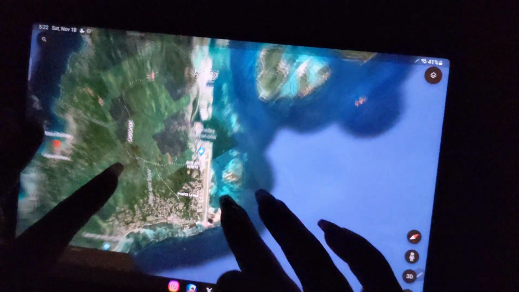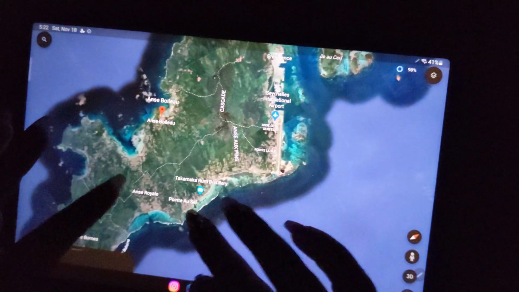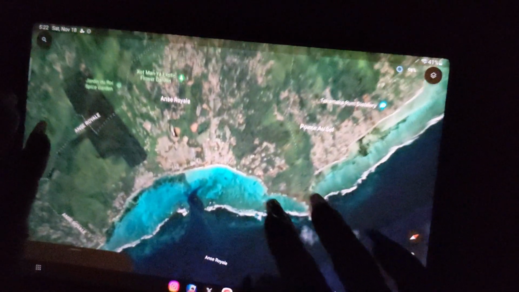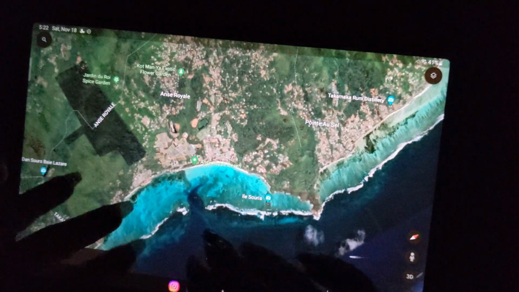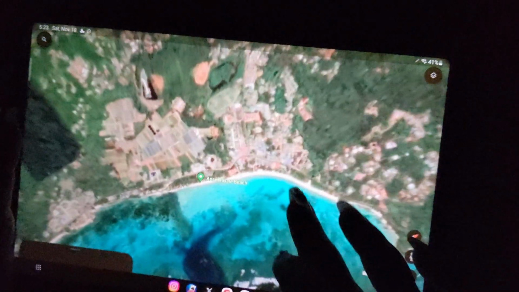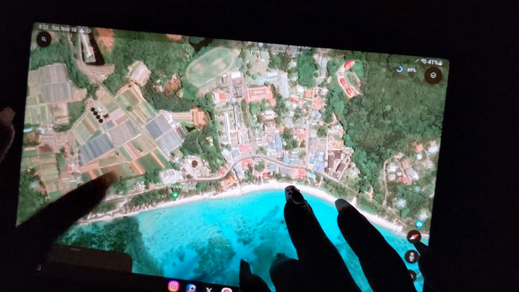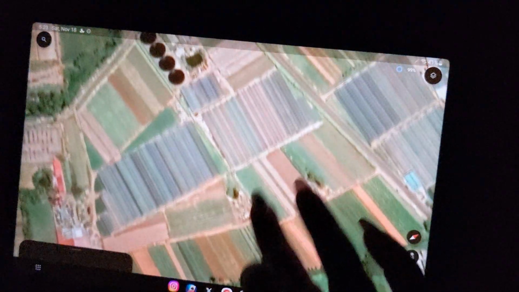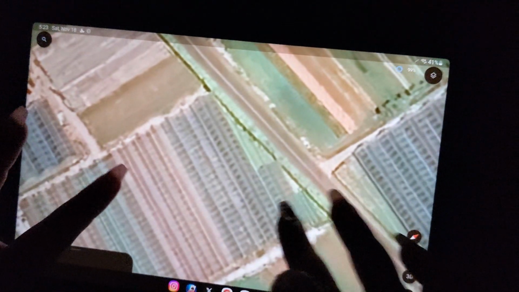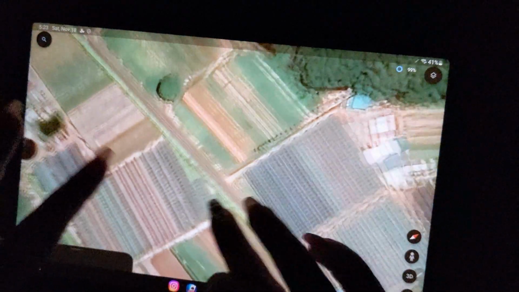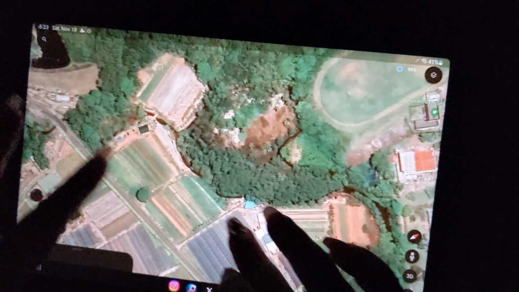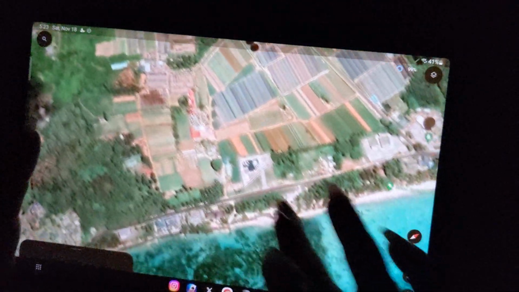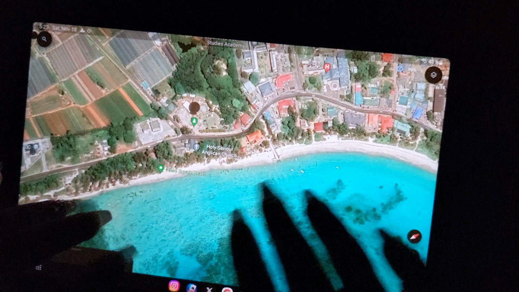In Anse Royale, which, from what I've read, is out of these four the best one. In terms of everything, in terms of nature, in terms of the beach, in terms of the culture and things down here. You can see lots of farms over here. Isn't that interesting? And of all kinds too. So you can see some aquaculture. I want to say those look like solar farms, but they're probably roofed of some kind. Farms of all sorts over here. Along this beautiful water here.